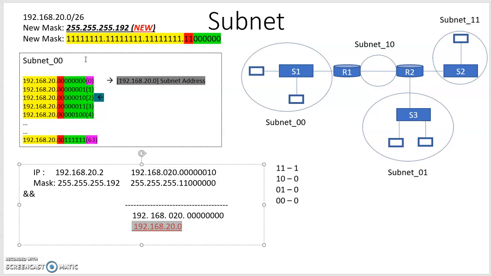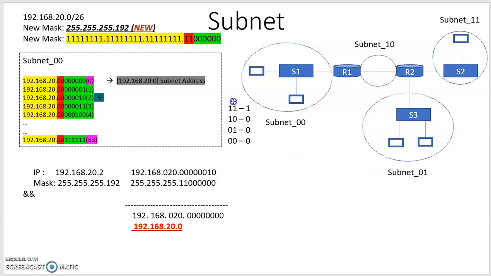Let me underline it, put a bold there. So that's the same as the first IP address of this subnet, the one that we refer to as the subnet number. That's why this particular IP address, 192.168.20.2, belongs to this subnet, because they have the same subnet address, or subnet number, or network number. So just to reaffirm what I have been saying, let's put this in the corner there.